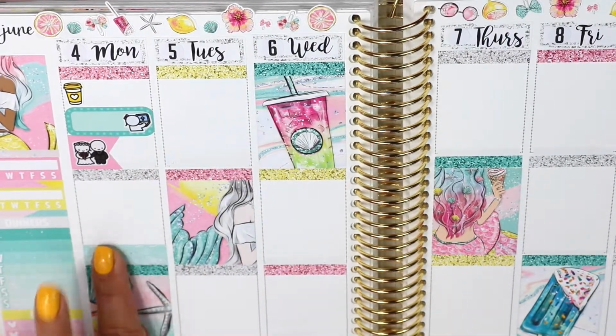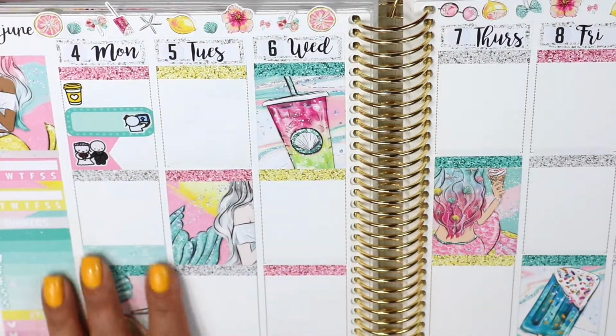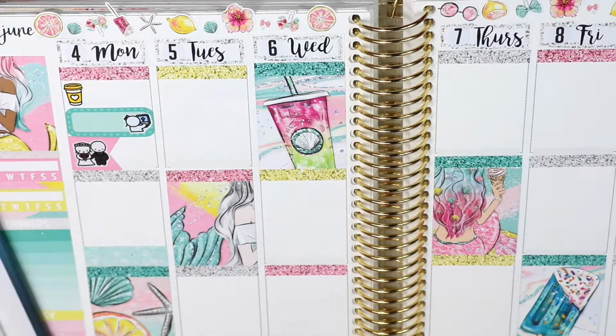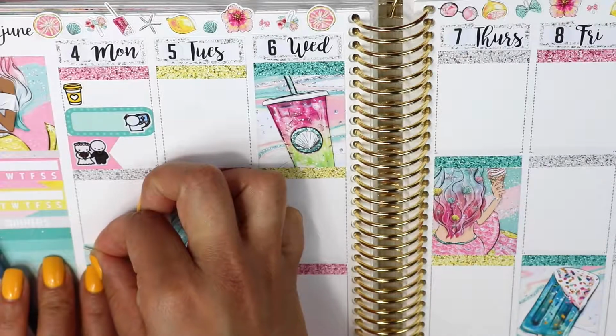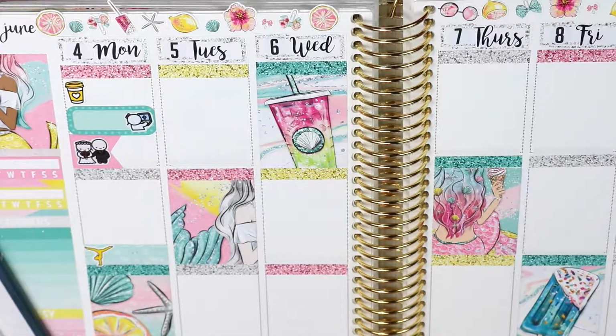So I'm going to put this cute stackable washi here. And let me grab a gymnastics girl sticker that I forgot to pull out. And I do want to use this bright yellow one because I rarely get to do that. I don't really have a whole lot of kits that have bright yellow, even though I absolutely love it. So let's bring this up a little bit. And yep, so that is Monday.